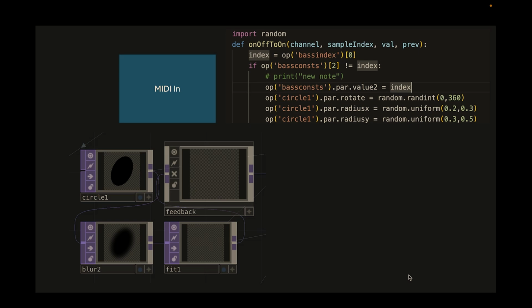So you can see here a little bit of Python. It's essentially working with MIDI in signals for a particular bass track on the synthesizer, and is just creating, in this case, a circle, and positioning that with some degree of randomization. And as well as MIDI, using audio, so in this case using audio levels from the drums, which create a kind of clock that I can use to drive the animation with. So if the drums stop, the animation stops.